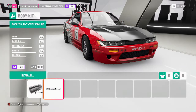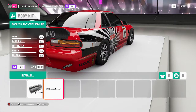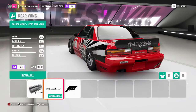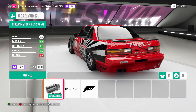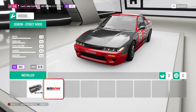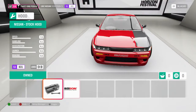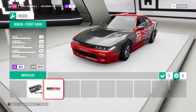and I have the Rocket Bunny body kit. Here's what it looks like without the body kit. Yep, it got bigger. Here I got the Rocket Bunny sport rear wing. Here's what else you can do to it. But it doesn't go well with the paint job. It can go well with whatever that says in the back. Not sure. Not worried about it. Here we got the Saban street hood. And here's the stock hood. So you can see how they were working the paint job and really messed it up.